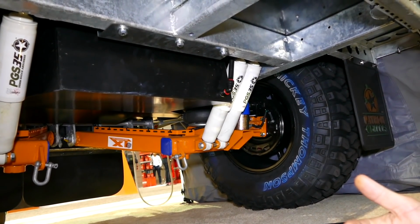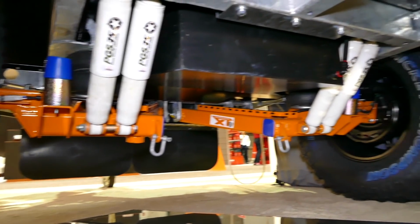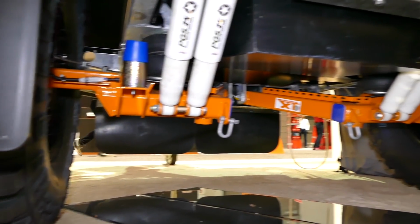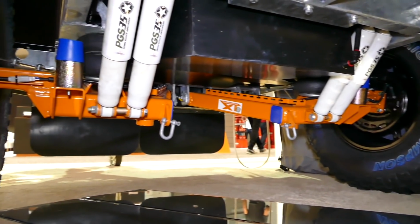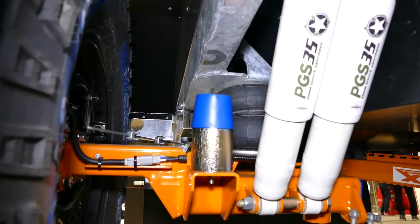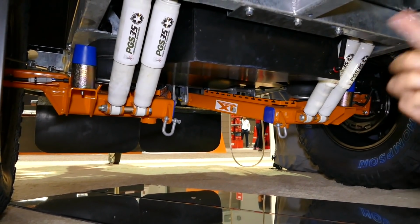We've increased that for 2018, so it's 155 litres now. It was 140 litres. How much travel do you get out of this system here? The travel, you get about 90 millimetres, so 4 inches. Okay. But you've got big urethane bump stops, as you can see there too. Yeah. Say for example, worst case, if you were to blow an airbag, you're not dead in the water. You can continue travelling on the bump stops.